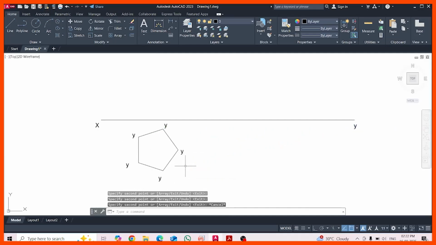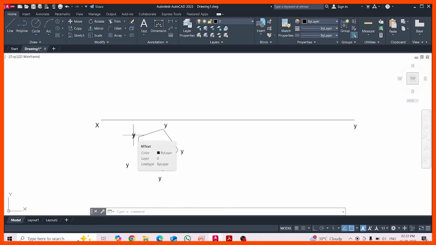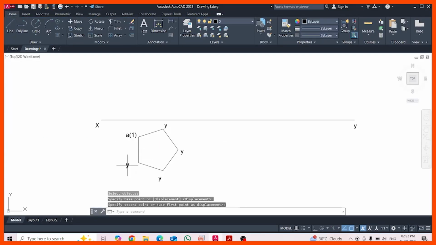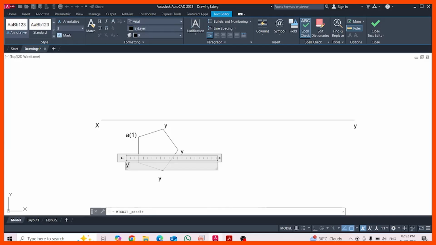In that prism, the top plane is visible, that is A, B, C, D, E. The bottom plane points are not visible, so keep them in brackets. This is A, in bracket 1. Next one, this is B, in bracket 2.